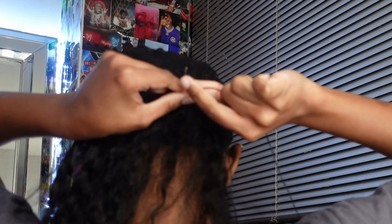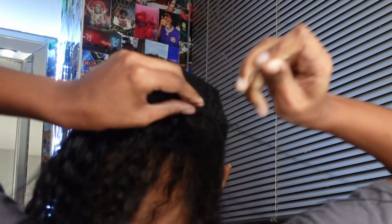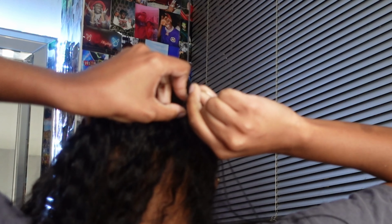If I just sewed the hair into my braids, there would be gaps in between the tracks, where my braids are. So the net is very beneficial just because it gives you something to sew onto besides your hair. So yeah, now I'm getting into sewing.